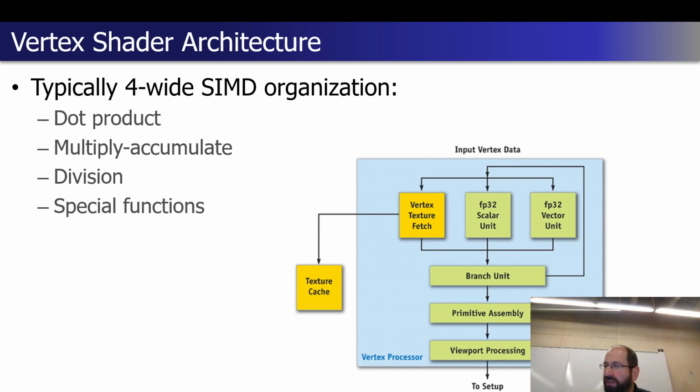Now there is support for some variants of control depending on what version of shader architecture and shader language you are supporting, but in general, and this is still very much the case today, you're going to have this so-called SIMD organization. I think I asked, and people were somewhat familiar with the concept before, depending on when you took 381 and who taught it and what was offered in that. The idea is you have single instruction and multiple data. People sometimes conflate SIMD with vector processing, and there are a lot of similarities, but that's the same concept. As opposed to working on a single scalar data at a time, you're working on an array, a vector of that data at a time.